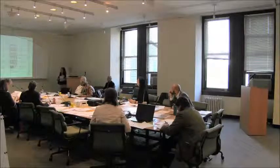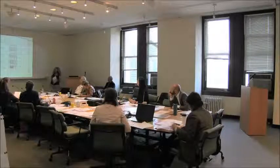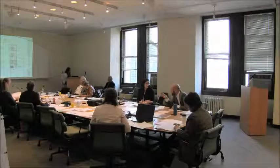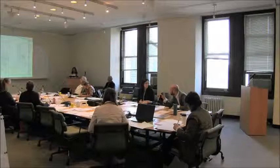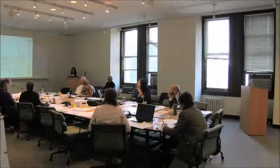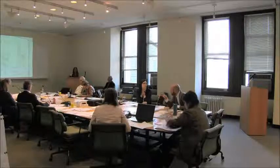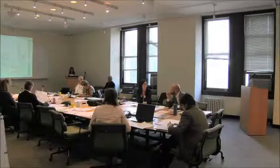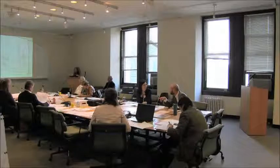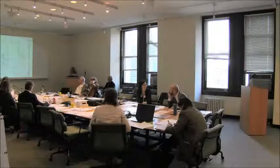The new proposal for windows which you're reviewing is to install simulated double-hung straight-headed one-over-one wood windows with a fixed upper sash and operable tilt-and-turn lower sash. They will match the historic windows in terms of configuration and material, but differ in terms of operation. The existing and proposed dimensions are shown here and in section. The architect is here to further elaborate and answer any questions.